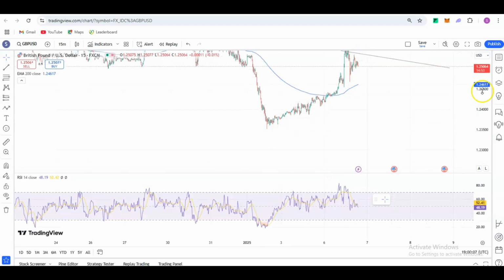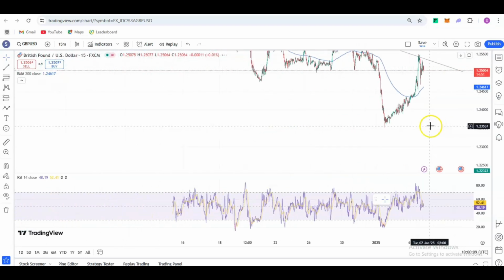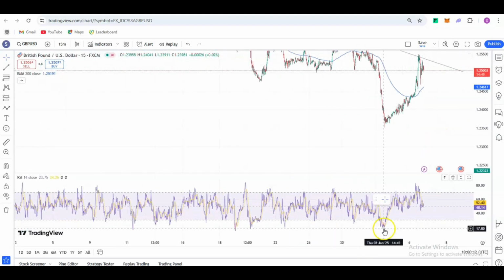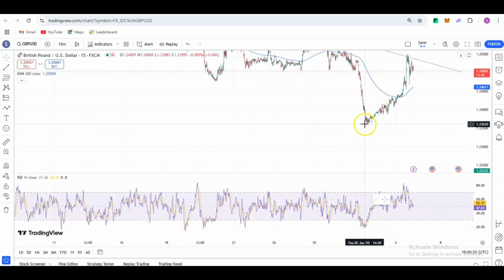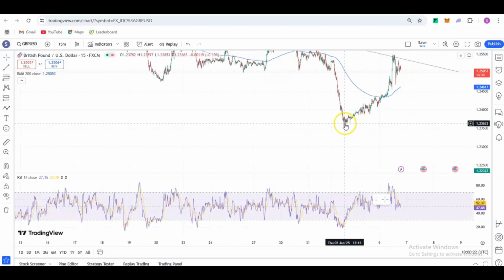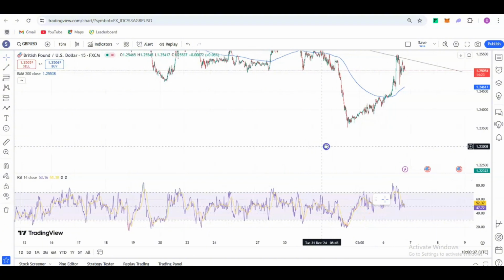Why I said you have to use it with a support or a resistance is that when you see overbought or oversold on a support and a resistance, you have two confirmations, and on that particular note you are going to look for your entry confirmation to show that the market is ready to start going back up, not coming down. So you enter it. See, this RSI is not 100%, but it can still give you 90% if you know how to use it.